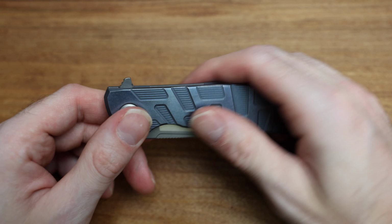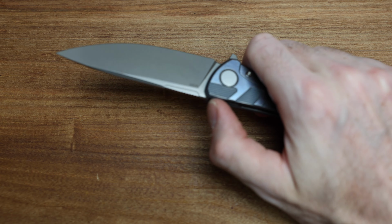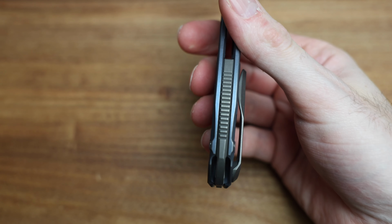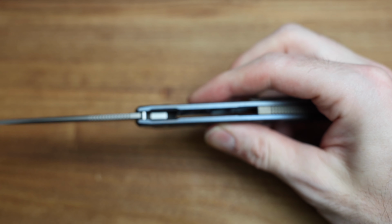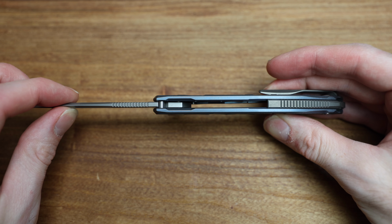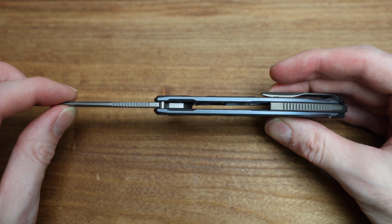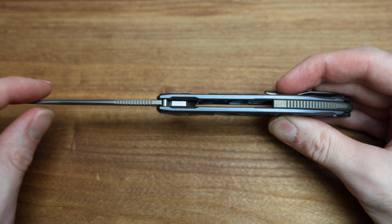What else we got here? So we talked about the fit in hand, the jimping, which is beautiful, the M390 blade. I talked about this backspacer and how it just looks cool and matches the jimping. That's one thing that they're starting to do, obviously, is kind of match the pattern on the backspacer and the jimping, which is cool. I like that, as you can kind of see.